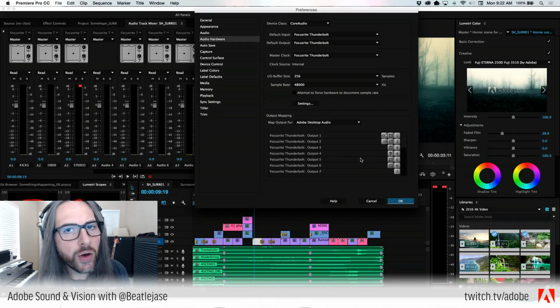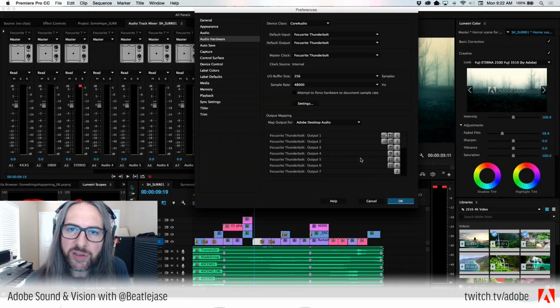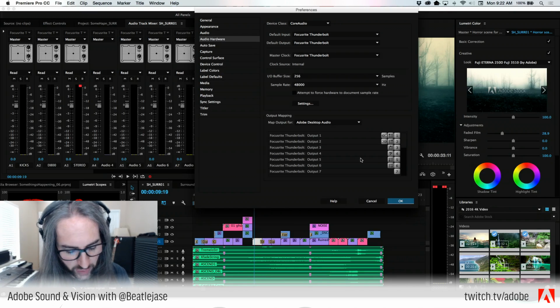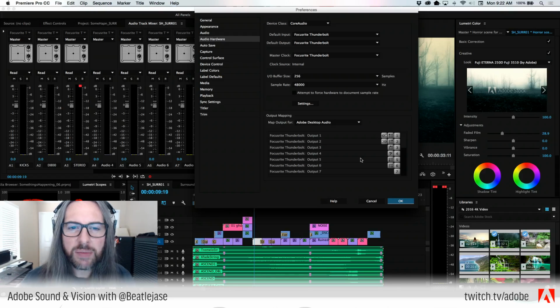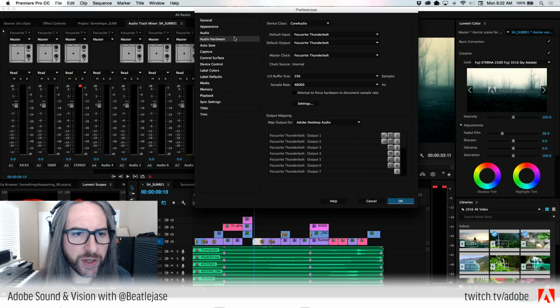Again, it's very easy to overdo certain things, particularly if your monitoring isn't ideal or your monitoring situation, whether it's your studio or wherever you're doing it, isn't perfectly treated for mixing audio. So you just want to be aware of those things. Not that you can't do it, not that you can't have great results, not that you can't have super big 5.1 mixes. It's just something to keep in mind. So this is just a little bit on the actual hardware configuration.